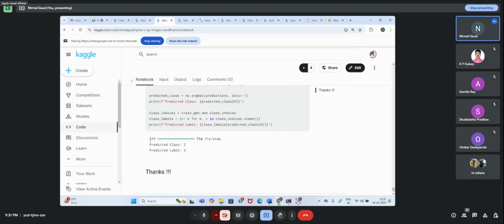So the prediction has been done, and the predicted class which was found is class 2. The predicted class is 2, the predicted label is 3.